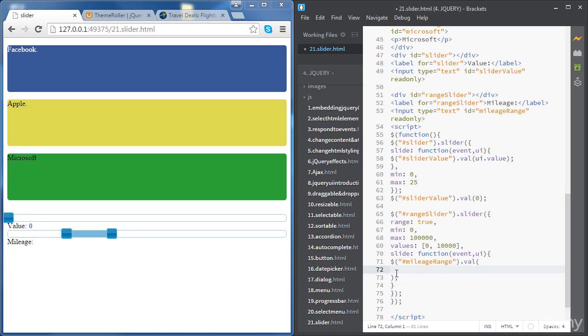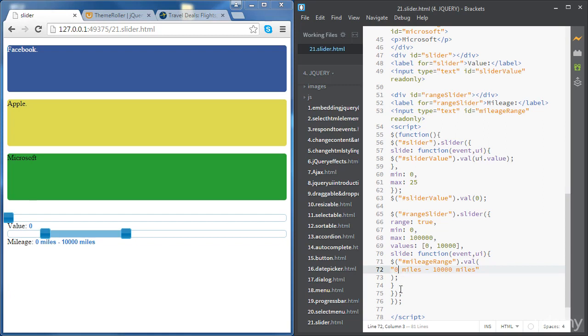Let's just write a sample of how it's going to look. If we know our range, let's say the range is between 0 and 10,000 miles, then it's going to look like this: 0 miles, space, minus sign, 10,000 miles. Let's test it first, even if it's a fixed value, to make sure it's working. Once we start sliding, we can see the value there. It looks all right. Now we want the values to change according to the position of the handles. So rather than 0, we need to access the position of the first handle.